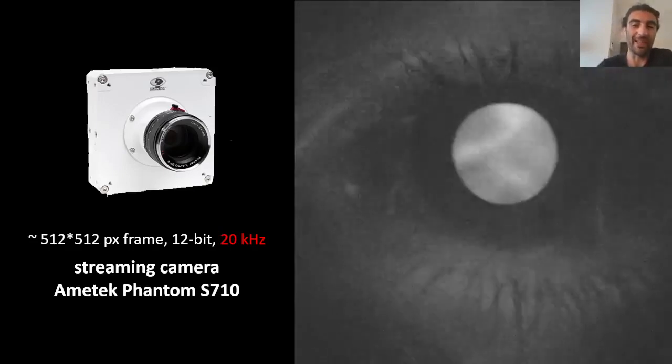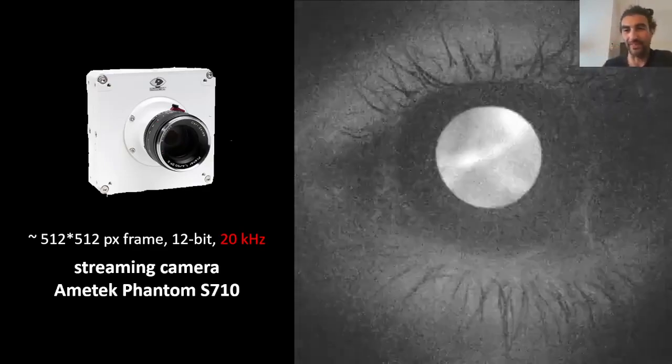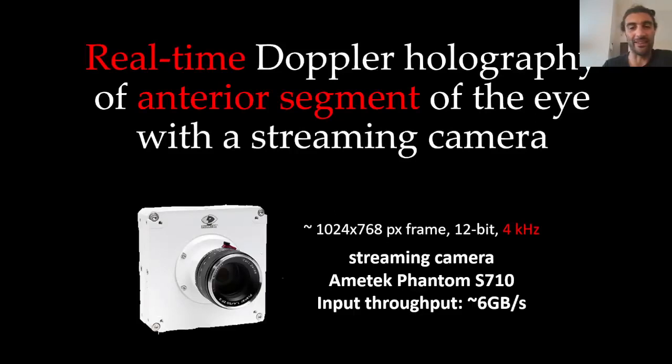Speaking of forward, we ask the patient to move backwards in order to do what I'm going to present here, which is imaging of the anterior segment. And we do that at a slightly lower frame rate of 4 kilohertz because there is not an important broadening as was the case because of the choroid beneath the retina in the anterior segment of the eye.